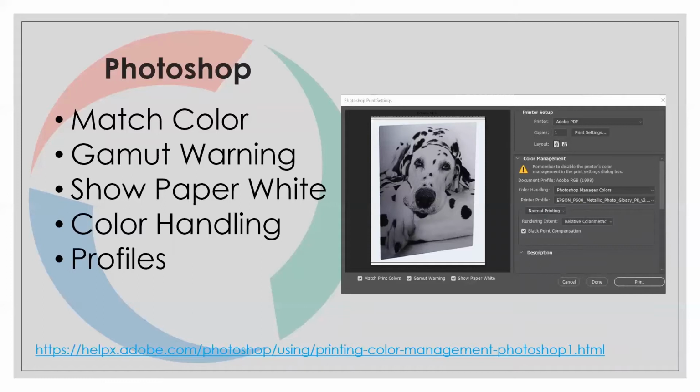The cool thing about these is when you have these printers, you download the drivers, you download the dashboard, the media manager, you'll be able to import all of those profiles directly to the computer so you can have access to them from Photoshop. I know a lot of people play around with this sometimes, and they just say, "Oh, well, I'll try a couple different profiles." And I strongly encourage, Epson media will always have profiles for those. Some of the third-party media out there, they do have profiles made for them.